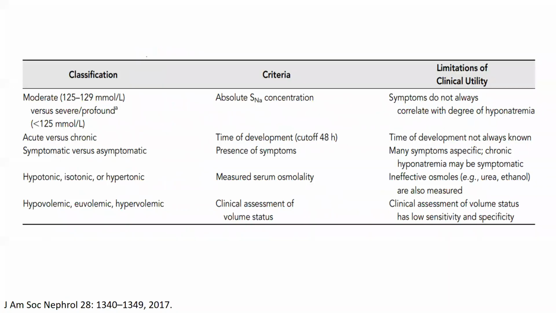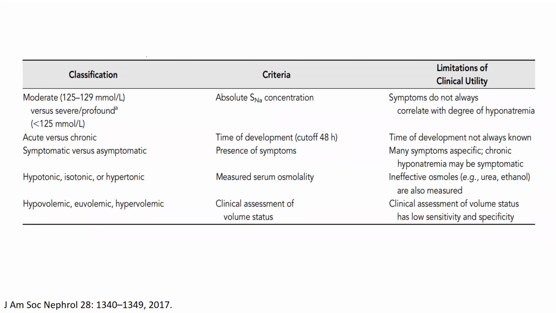So I put this classification. You can classify hyponatremia in multiple ways. You can classify by the lab, moderate to severe. They mention it's severe if it's below 125. As I said, acute versus chronic depends on the duration. They call it chronic if it's more than 48 hours. You can say symptomatic versus asymptomatic. If the patient has mild to moderate hyponatremia, usually they have symptoms like nausea without vomiting, headache, slight confusion. Whenever they start having severe symptoms, they will start vomiting, then cardiopulmonary distress and coma.